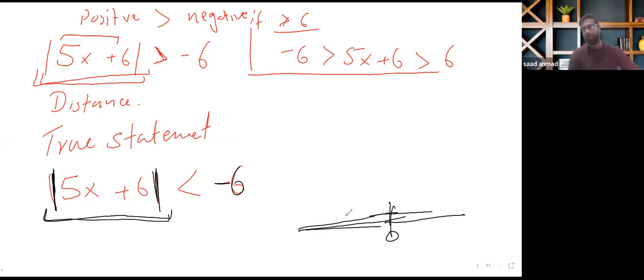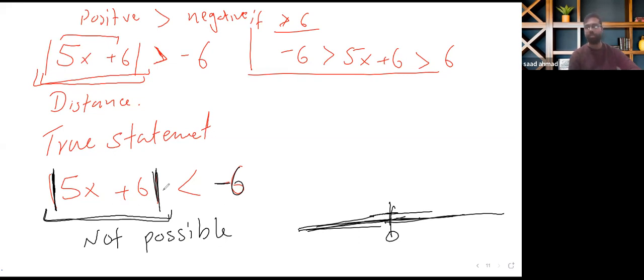So what we are saying here is the distance between the 0 and something is -6. So it is not possible. The distance between any two things can be 0. That's the minimum it's possible. If they're far apart, it will be positive. But we cannot have a negative distance. There's no idea of negative distance.